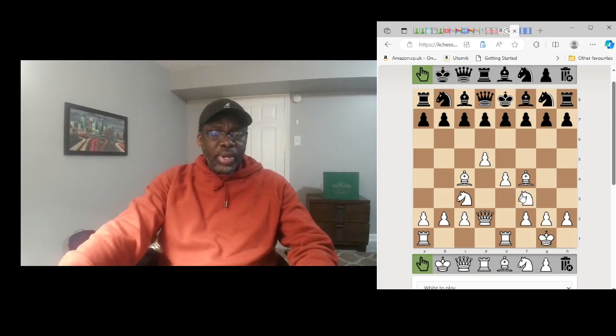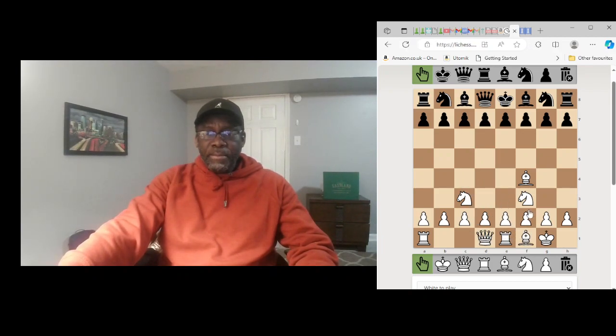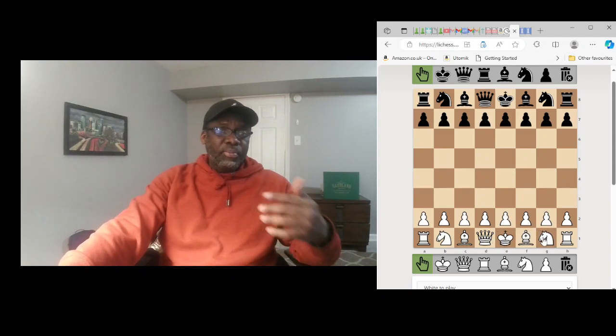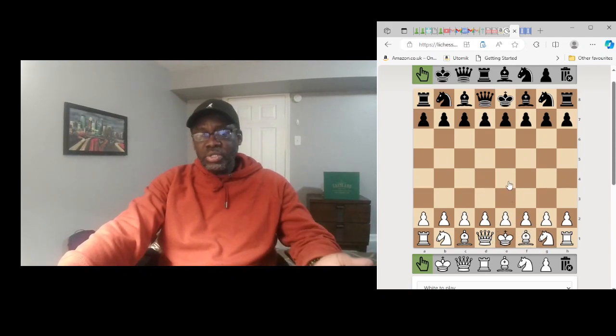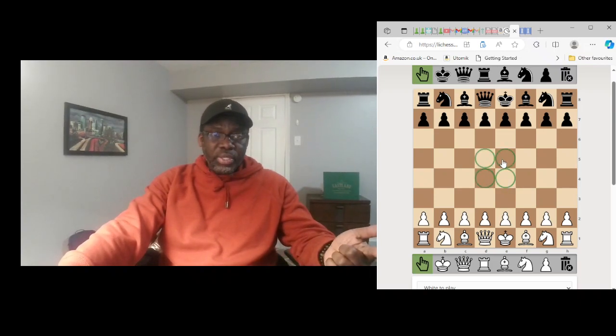So to recap, we talked about the three phases of the game, which we all know being the opening, the middle game, and the end game. And we said in the opening phase, we want to control the central squares using our pawns, 1, using our minor pieces, 2, and then keep the king safe. Those are the three parts of the opening.